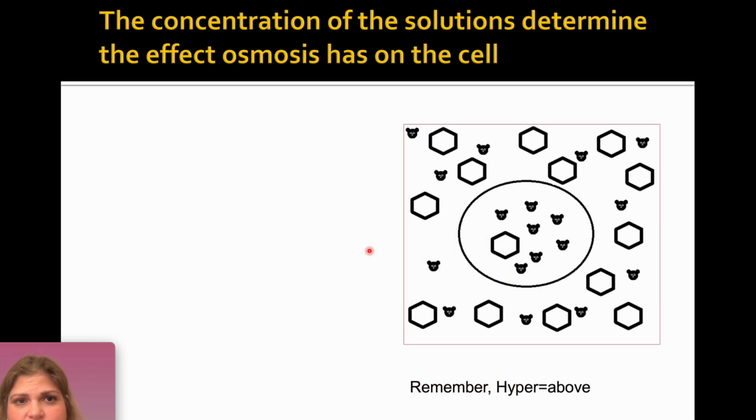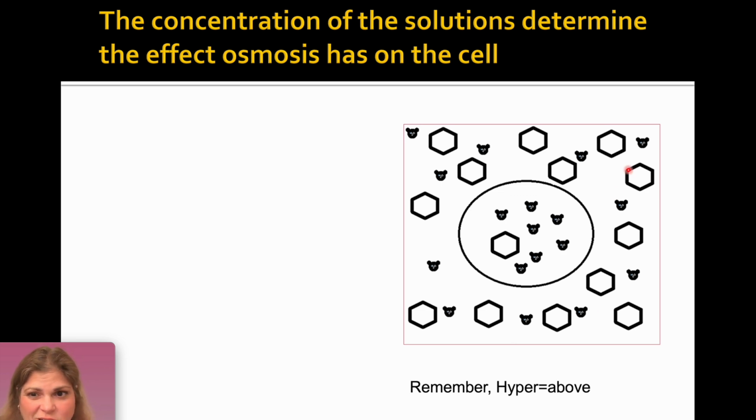When it comes to osmosis, there's 3 conditions we need to be familiar with. And so we have specific names for those conditions. So if we take a look at this diagram, we see the little Mickey Mouse shaped creatures. That's supposed to be water. The big hexagons are meant to be solute like sugar. In this case, if I count it up, there's probably at least as many or equal or more water molecules on the outside.